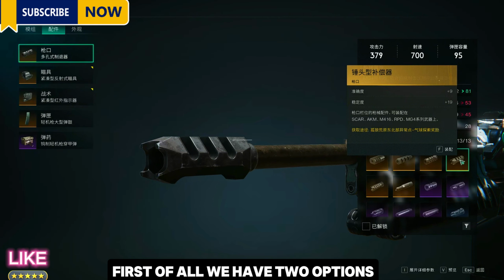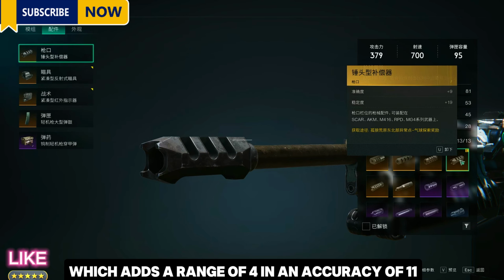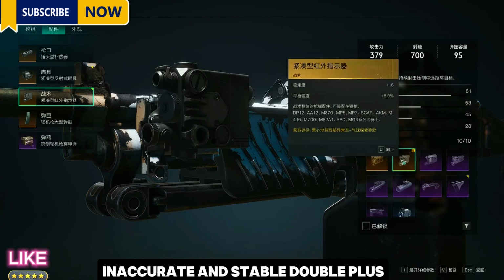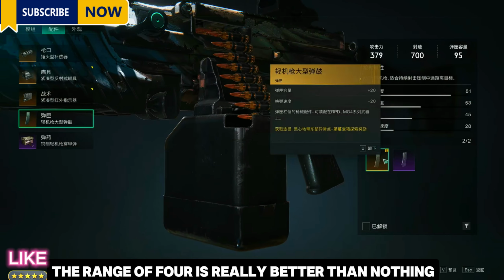After the module is finished, we come to the weapon accessories. First of all, we have 2 options. One is the multi-hole self-propellant, which adds a range of 4 and an accuracy of 11. Then the other is our pendant type compensator, an accurate and stable double plus. Then I would recommend the downhead type compensator. The range of 4 is really better than nothing.